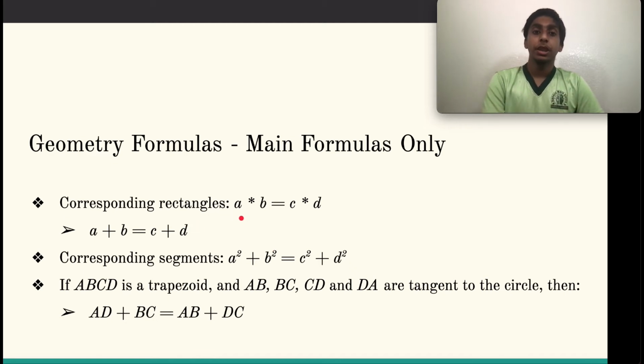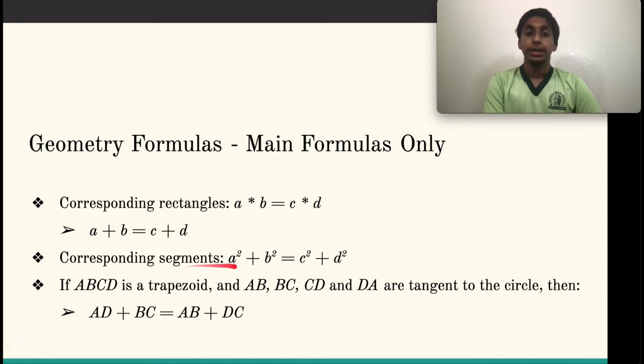Okay, so if I have corresponding rectangles in a bigger rectangle, and one of them has an area A, one has an area B, one has an area C, and one has an area D, then A times B is equal to C times D. And remember, if they're corresponding, they're in proportion and everything. Similarly, A plus B is going to be equal to C plus D. So again, we have the areas of these smaller rectangles, and if they're corresponding, we can make these relationships.